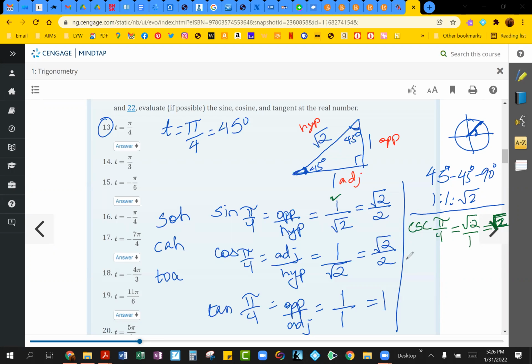For cosine, it begins with a C, so its reciprocal begins with an S, and that's going to be the secant function. Same, very nice, Melanie. Yeah, because they had the same ratio. So square root of 2 over 1 will, of course, still become square root of 2. So that doesn't change. And then the last one here would be cotangent. Yeah. So you can see this was actually an easier angle because even if I invert this fraction, it still says 1 over 1, which will still be a 1.